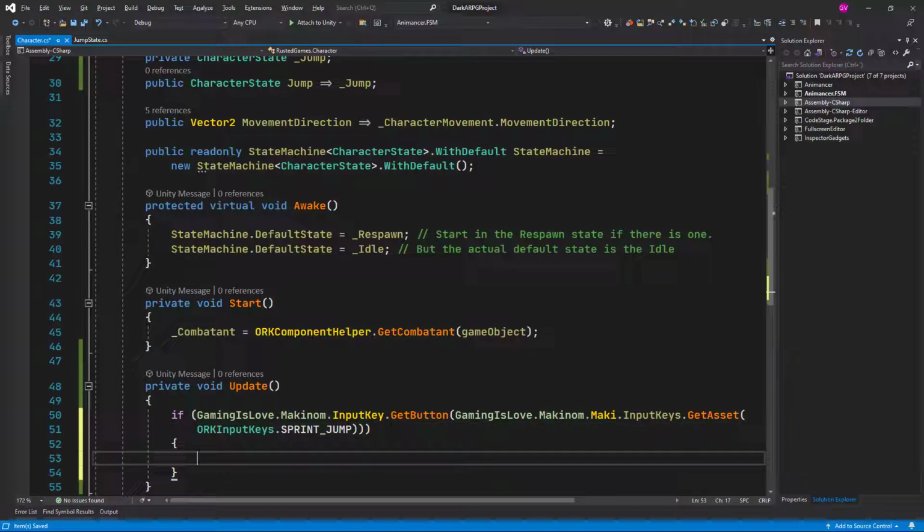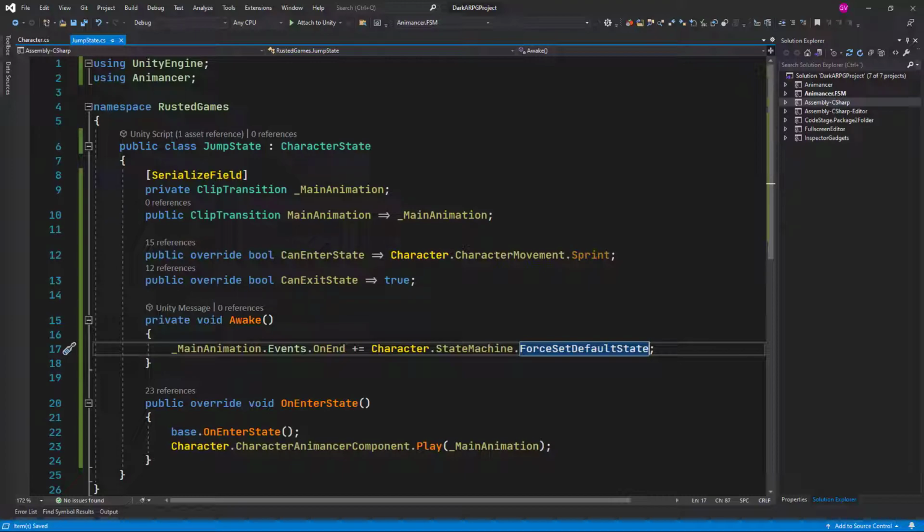So if we have pressed this combination of keys, we want the state machine to try to set the state jump, and because the jump state in the enter condition has that the character needs to be sprinting, it will enter only if we are actually sprinting already.